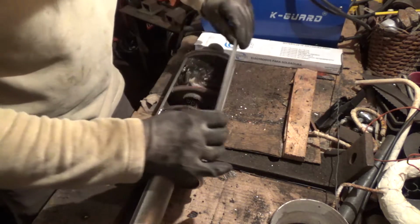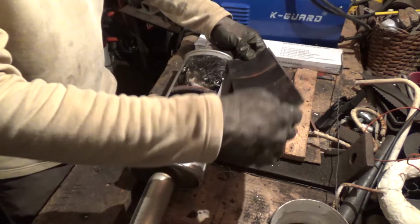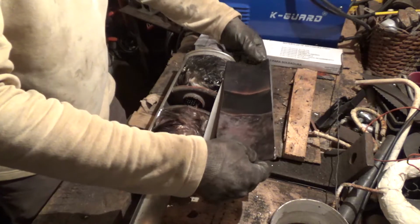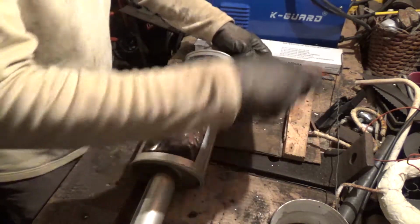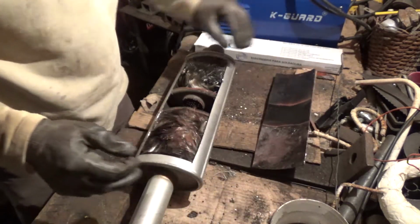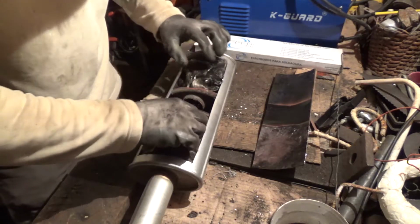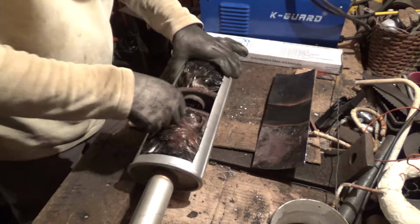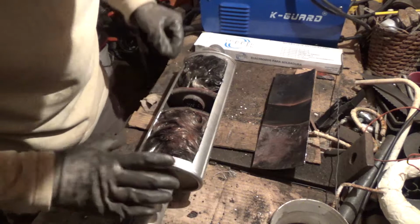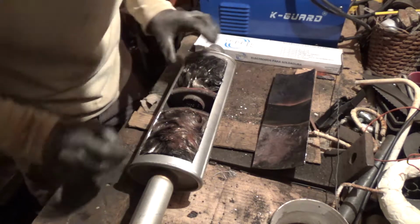Okay, so, how nice. This part probably is doomed, and probably I'm gonna have to buy a new one, you know? But now I see what's rattling. Can you see?